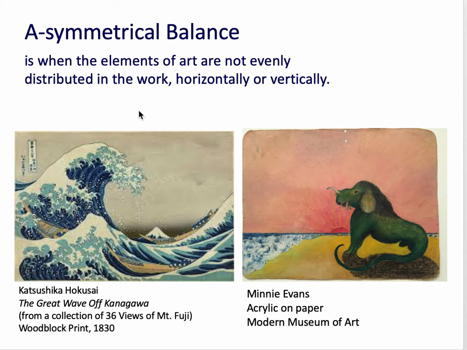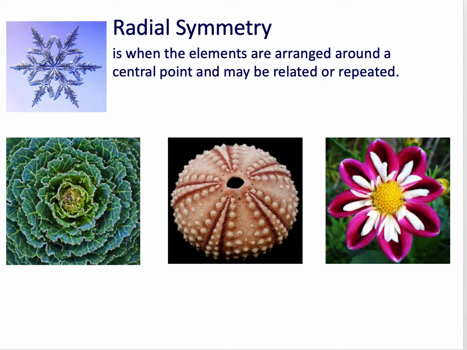Here we have the idea of asymmetrical balance, where we have artists playing with this idea of I'm going to leave a large portion of my composition with empty space and not a lot going on, and really draw your attention off to one side in some way with what's being created and put down on that piece of paper. Then we're going to move to radial symmetry.